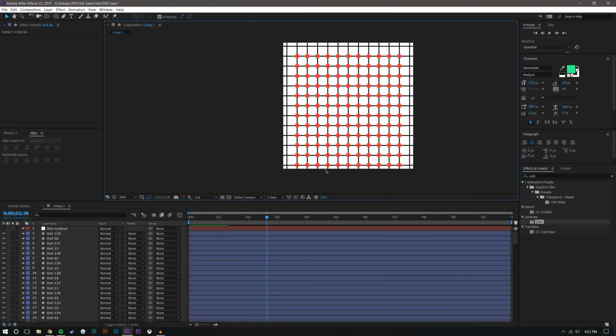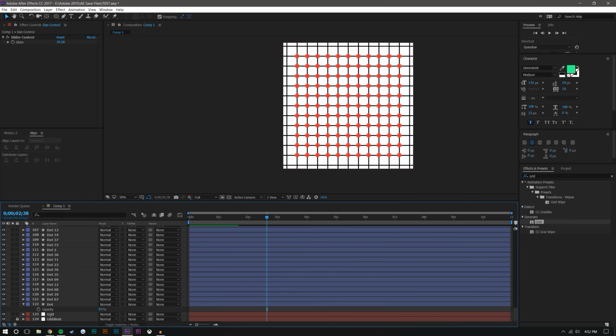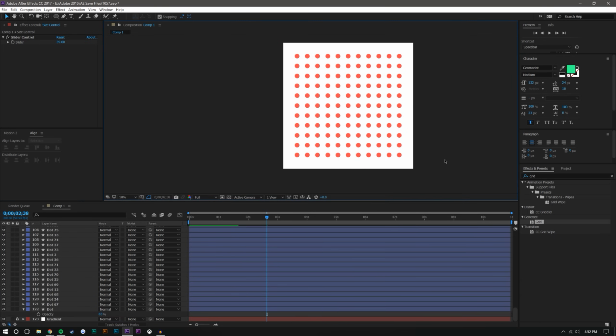There we are. Actually, I'm just gonna delete this bottom layer because we don't need those. And I'm just gonna come down here to this grid, and now I can get rid of my grid. I don't really need it anymore. Okay, so now I have a polka dot layer here, perfect. I have my gradient, which is also perfect.